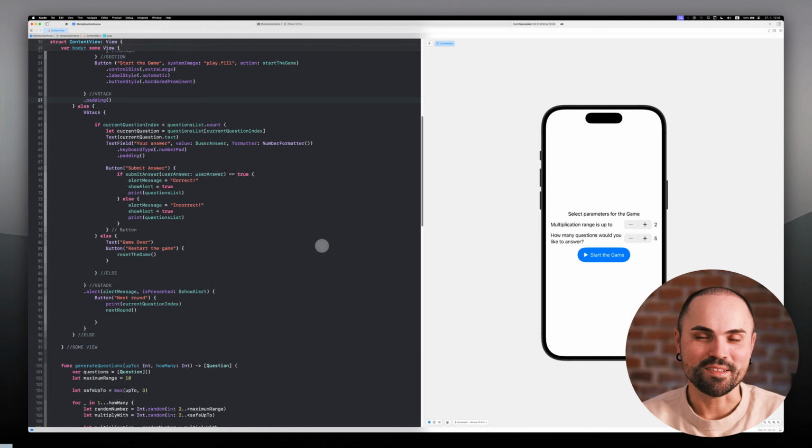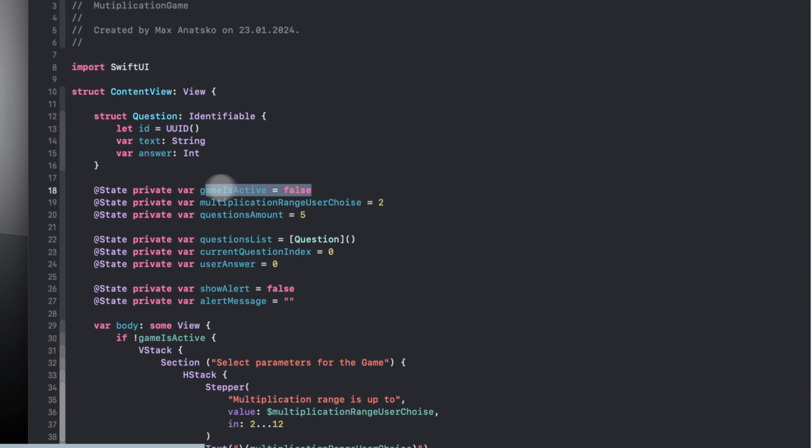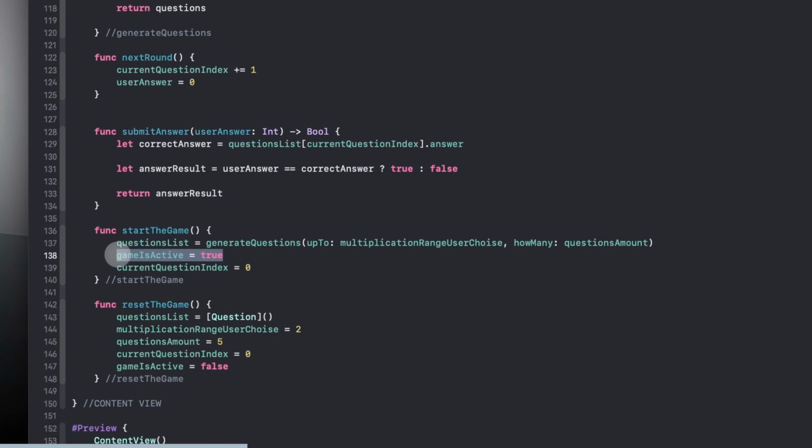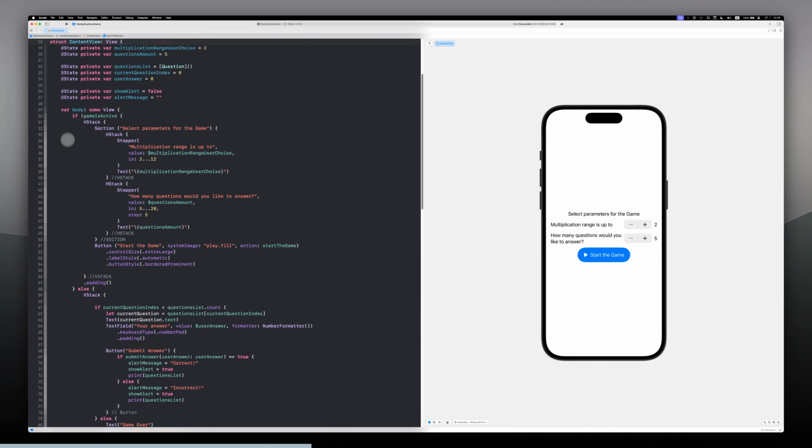This one is ugly. I know, don't judge a book by its cover. It was all about the functionality. The app is a simple multiplication table game for kids, allowing you to choose the range and amount of questions. This app has two screens, and therefore I had to implement state tracking, done using a state variable, as a lot of things in SwiftUI. Once the game starts, a function flips it to true, and there are two separate views conditioned to that variable.